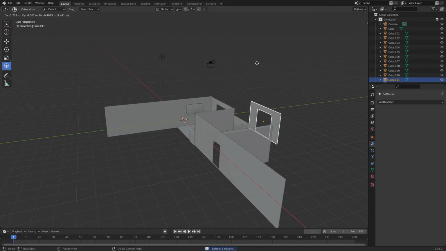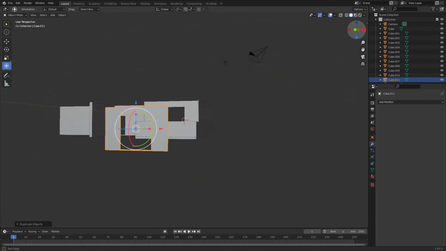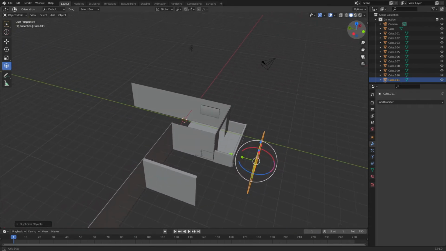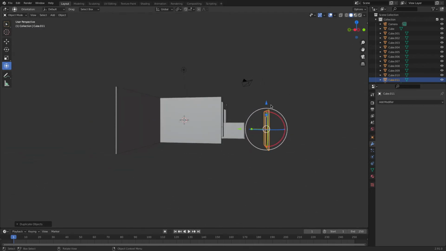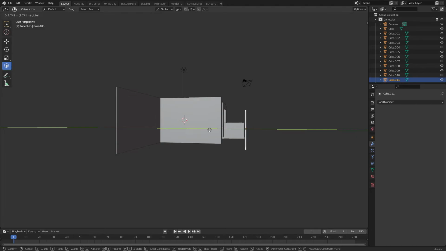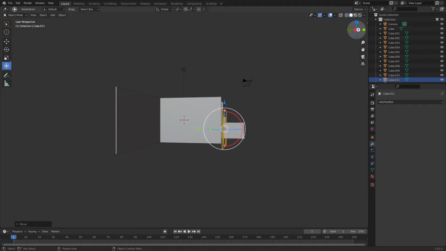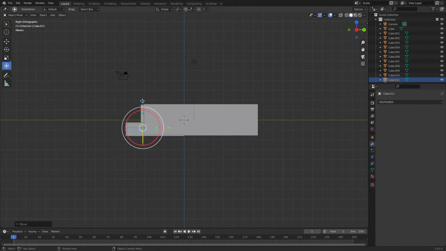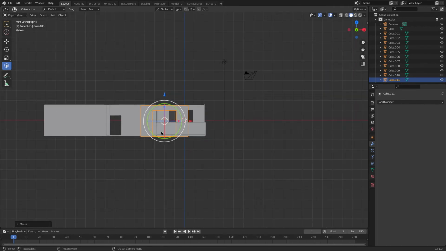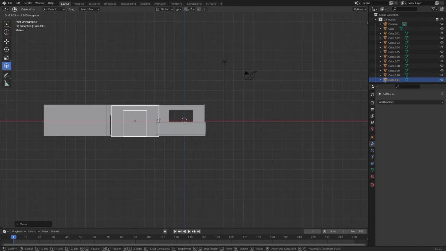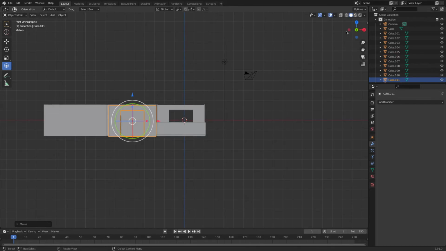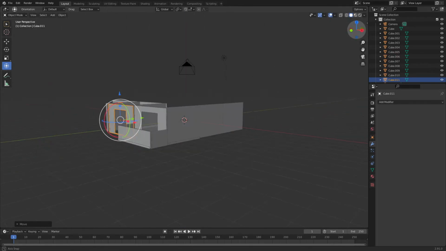Oh, I think we should take this one, and it is already turned in 90, and it has some space for showing the window. And now it is like this.